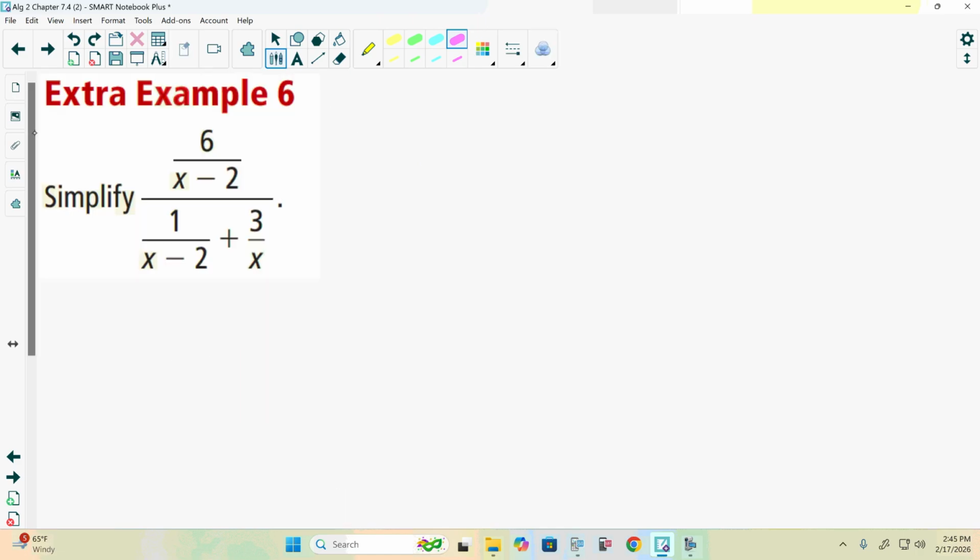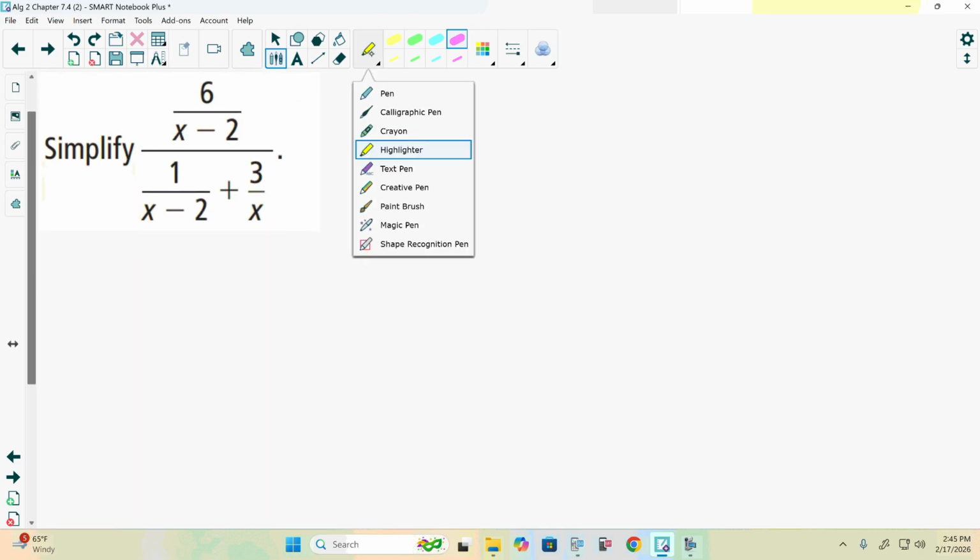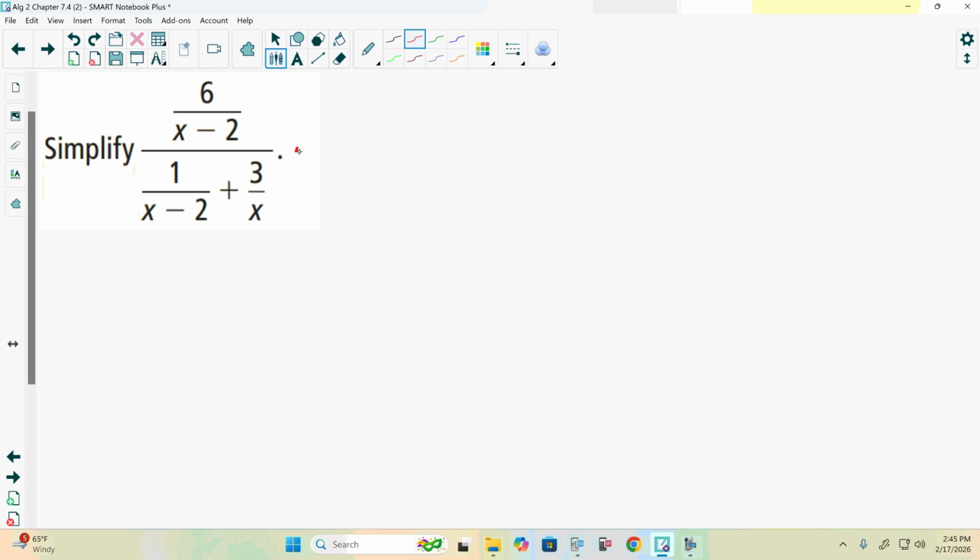So when we look at the next one, we can figure out what we need to multiply the top and bottom of the fraction by so that the fractions in the numerator and the fractions in the denominator simplify out. So we have 3 denominators in the numerator and denominator we need to look at to find the least common denominator to make those fractions go away. So what's one expression that we need to multiply everything by? x minus 2.